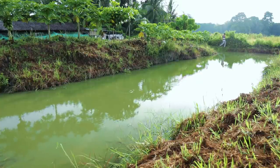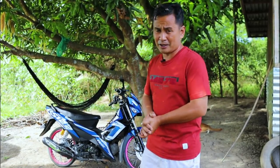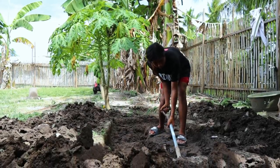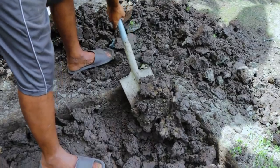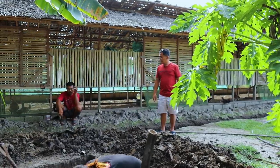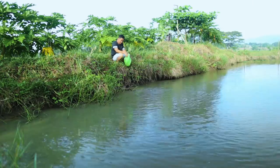The downside of putting them in the mud pond is the fact that there are many predators. So I decided to make an experiment, and this is a very successful experiment. After 5 days of hatching, I put them in a small mud pond where I can monitor their conditions. Putting the baby catfish inside the mud pond will ensure a high percentage of survival rate.